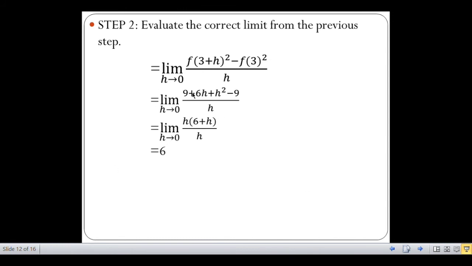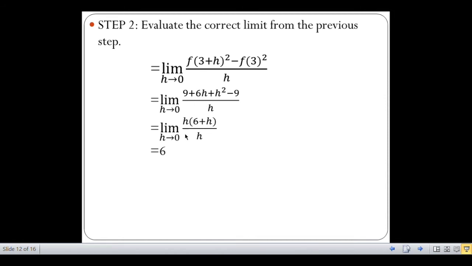So, this 9 minus 9, cancel out na natin to, diba? Kasi 0 na siya. So, 9 minus 9 is 0. So, yung natira natin class is 6h plus h squared. Sa module nyo class, dagdagan nyo na lang. Dapat meron muna kayong 6h plus h squared. Now, after that, i-factor out natin siya.